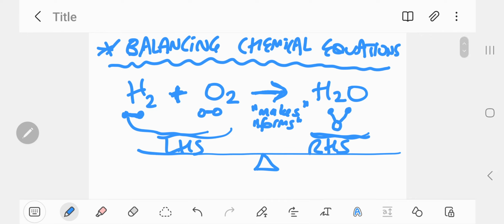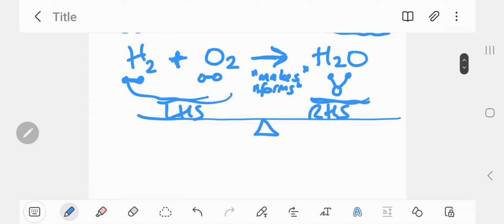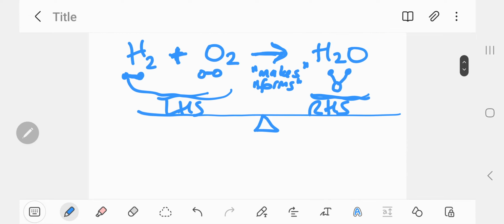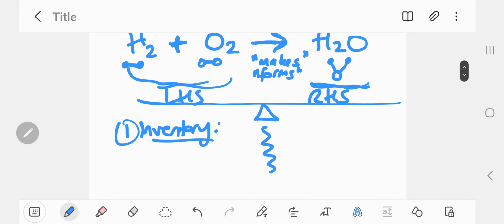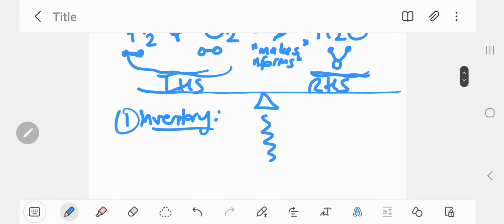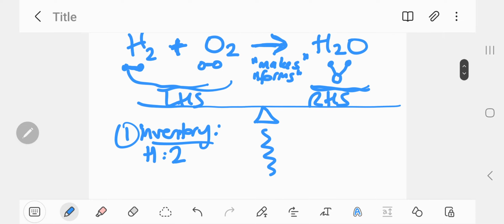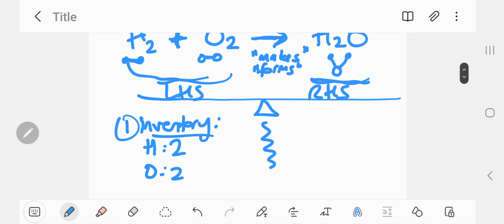Well, in this case, it's really all about counting the number of atoms. So the left-hand side, let's count how many atoms there are. H2, there's two hydrogens, so let's take an inventory. The first step in balancing a chemical equation is to take an inventory, to make a list. So let's draw a line here, separating the left-hand side and the right-hand side. What elements are present? Well, H, if you just look at your periodic table, H is hydrogen. There's two of them because H sub 2 means there's two hydrogen atoms. Oxygen, there's two as well. That's the left-hand side.